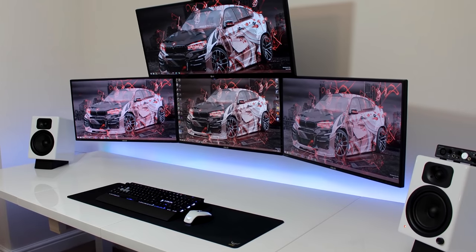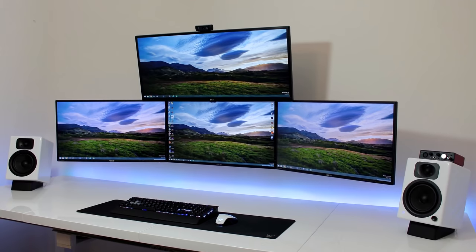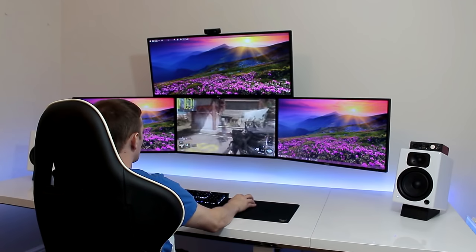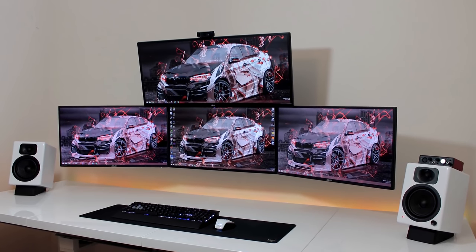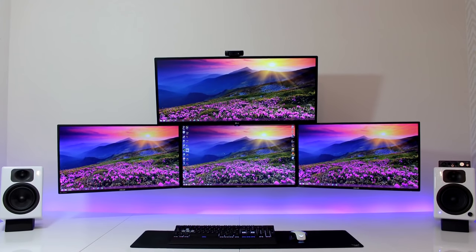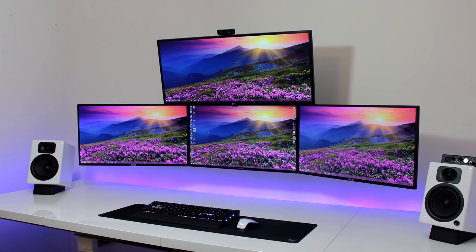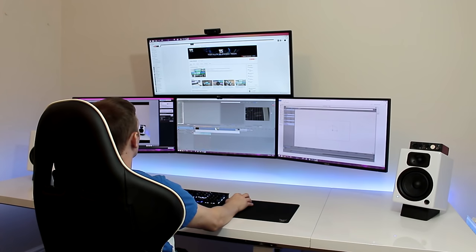First, before I talk about my new monitors, I thought I'd quickly run through my old ones to give you an idea of why I went ahead and upgraded to these new ones. Previously I had one ASUS PG278Q, a 27-inch display supporting a resolution of 2560 by 1440 and 144Hz with G-Sync. I paired it up with two ASUS VN279Qs, supporting a resolution of 1920 by 1080 and a 60Hz refresh rate. It was great at the time for productivity, especially when I was editing my videos.